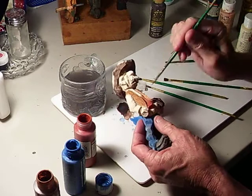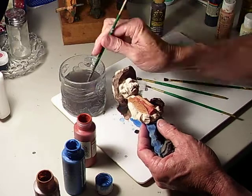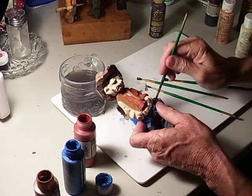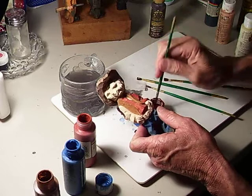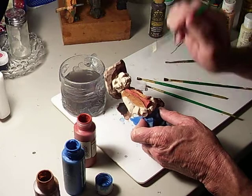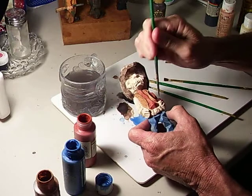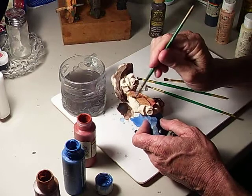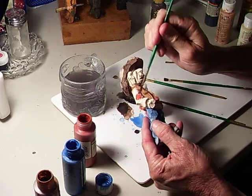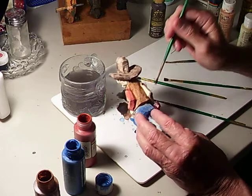You take your time when you paint. I'm doing this for you and going a little bit faster than it normally might take, but that's alright. I want to tell you something — get you a good light that you can see with, because there's a lot of places you can miss that you don't really see in certain crevices and stuff. I'm just kind of going around here to give it an instinctive look.